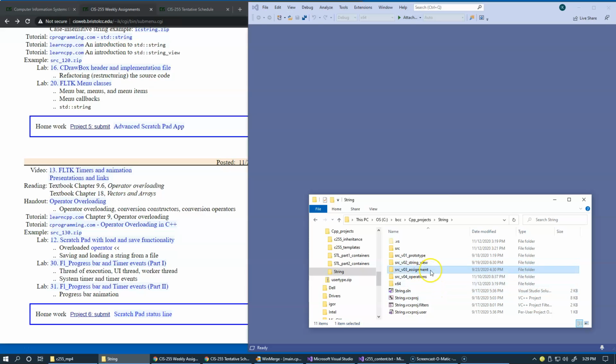Then we added an assignment operator to our string, and we also added a few more operations in the last version.